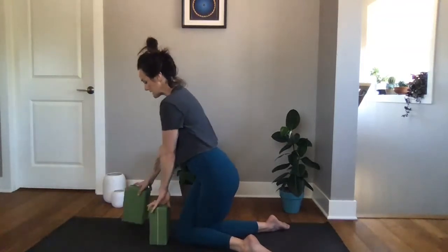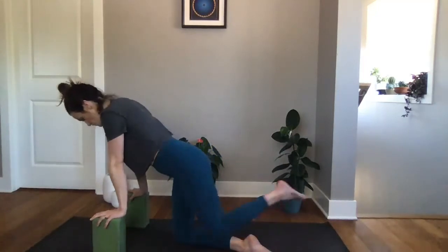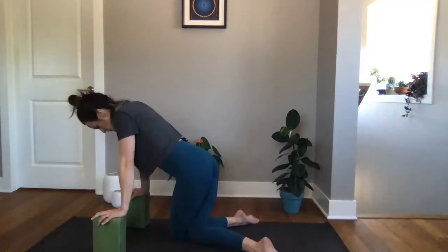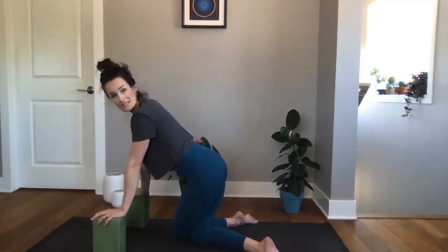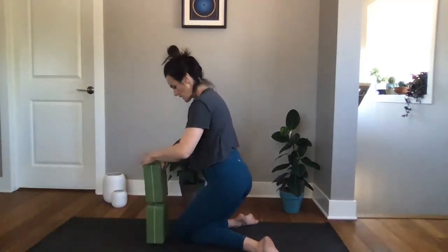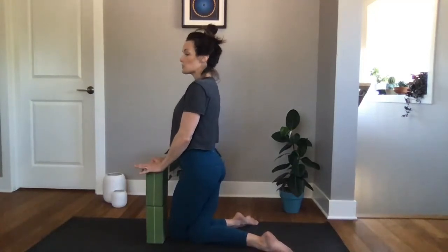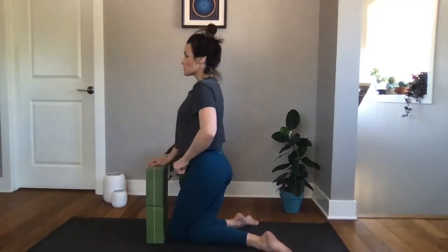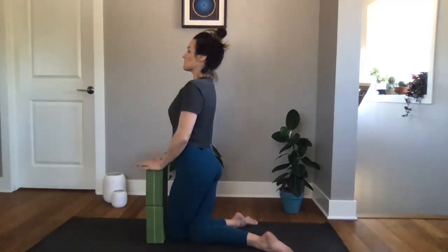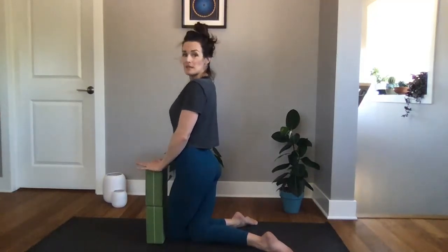Slow motion, lift your belly, separate your blocks from your hands down, switch your legs. Right leg behind the left, separate your feet. Remember, you can always narrow them if it's not working. Press your feet down, stack one block on top of the other. Push both feet into the floor, push both knees into the floor to help you create that sense of lengthening on the front of your body versus collapsing in the back of the body.